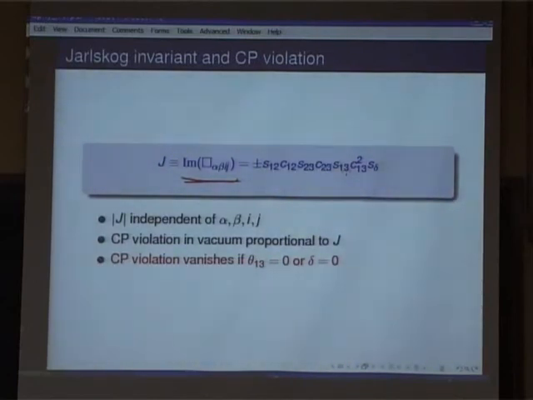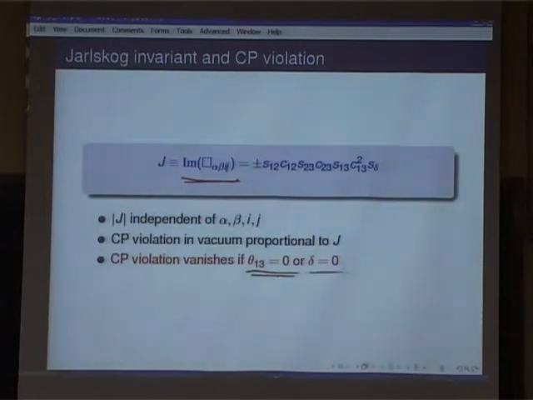We don't know what sine 1 3 is. And very clearly, if sine 1 3 is 0, there is no CP violation. So the lesson we get is that if theta 13 is 0, we cannot have CP violation. Therefore, before we go ahead and try to build an experiment which tries to measure CP violation, first you should check if theta 13 is 0. Therefore, measurement of theta 13 is very important to decide whether you want an experiment which measures the value of CP violation.